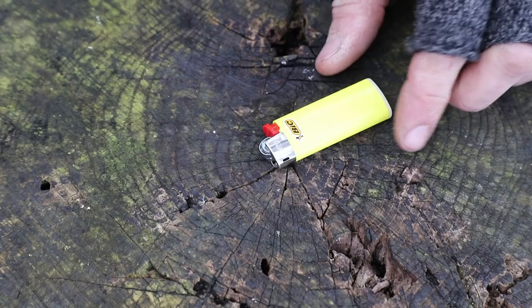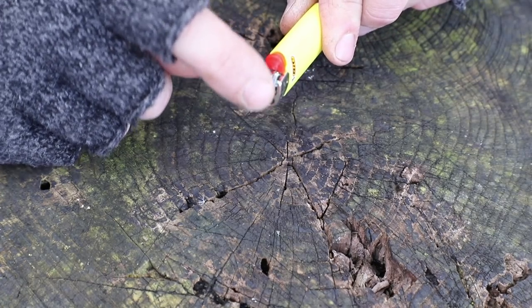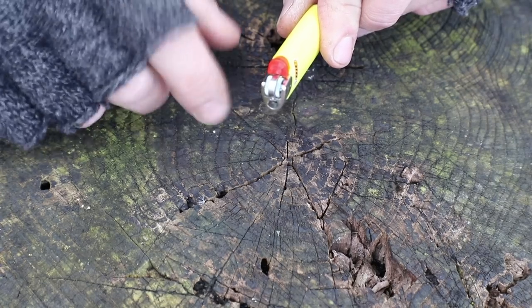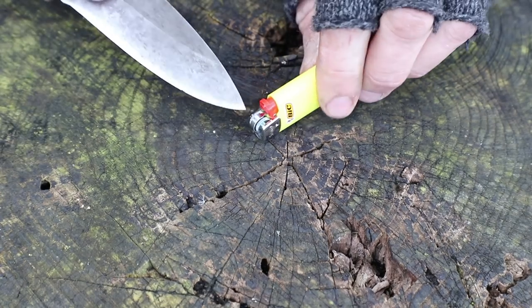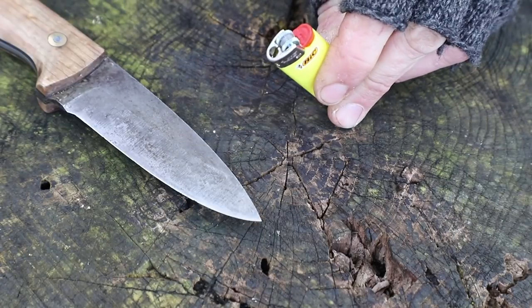That leaves us the last and most important issue: when this gets wet, how do we use it? That is what we're going to look at today. First, buy a bright colored lighter — that way when you drop it on the ground, you can find it really quickly. Second, you need to prep your lighter. Lighters come with a child safety mechanism which is not only for children but will also trap more water inside. Simply take your knife or a multi-tool and pop that thing free.